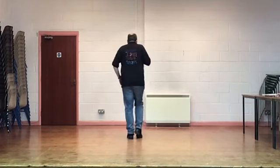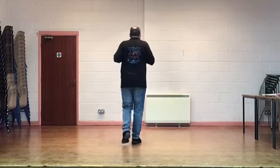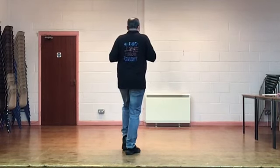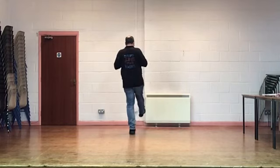Weight starts on the left. Alfie. Right foot leading, three walks back, hitch the left knee. We walk back. Right, left, right, and hitch. Left foot leading, three walks forward, kick the right foot. Walk forward, left, right, left, and kick.